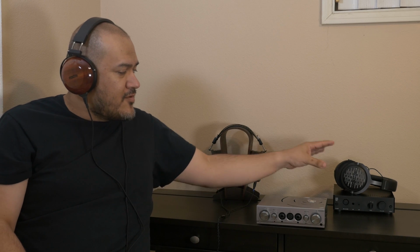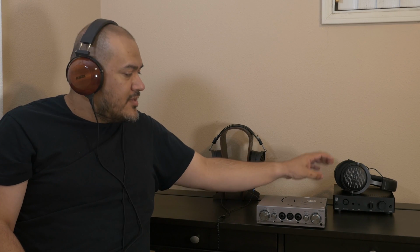And talking about the sound quality, I'll tell you one thing: I really preferred the DT1990 with the AAA789, and that's because the DT1990 can be a bit bright sounding. The 789 brings down the brightness a bit on these headphones and makes them a little more enjoyable to listen to. On the other hand, if you take the LCD-2 Classics and you listen to them, you will notice that they are a bit dark.